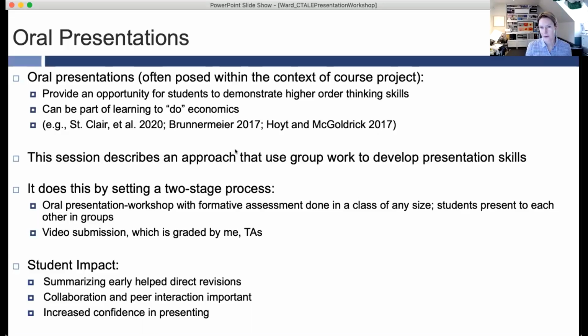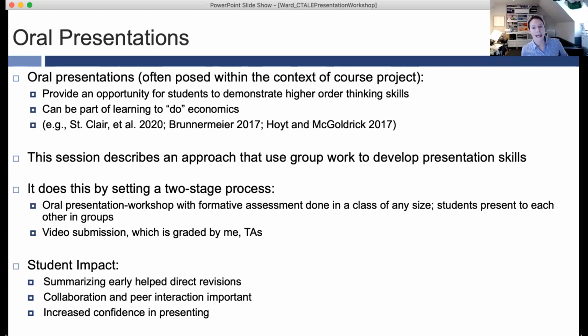And away we go. Okay, so I'm going to talk about oral presentations today within the context of group work, but I want to start by giving a bit of background motivation. I spend a lot of time thinking about how to deal with scale issues while still developing third year, fourth year level skills through course projects. So how to deal with projects in groups of 80 to 180 students. My approach is to scaffold the project into phases and front end a lot of those phases with formative work and peer processes, so group work, okay?